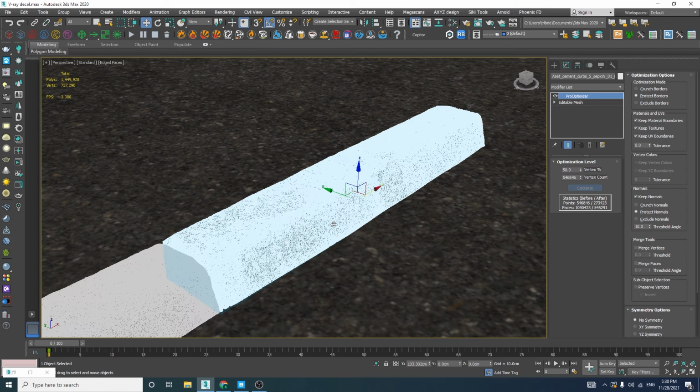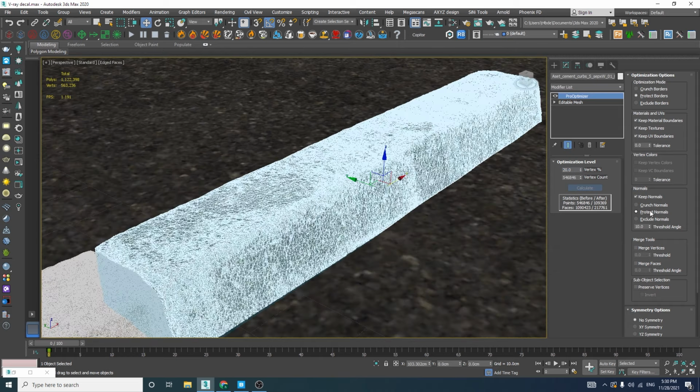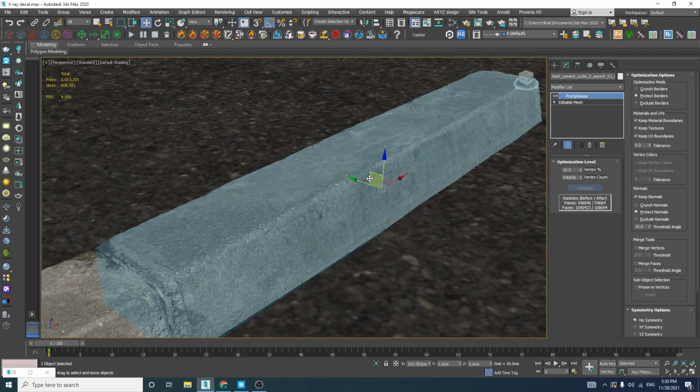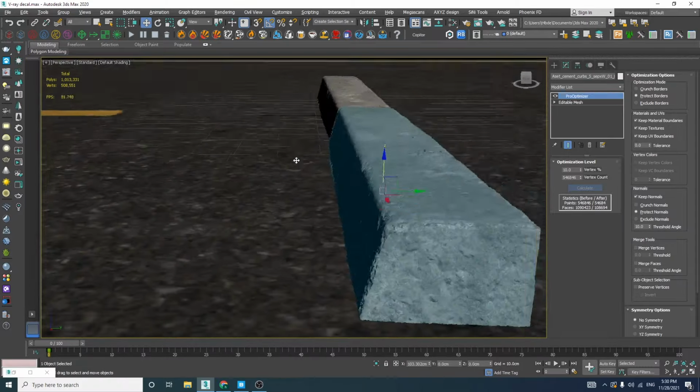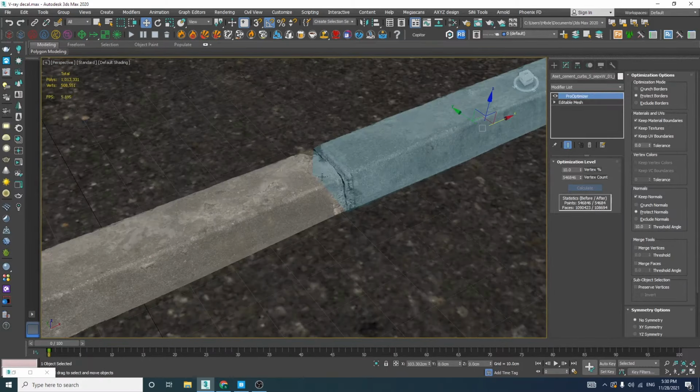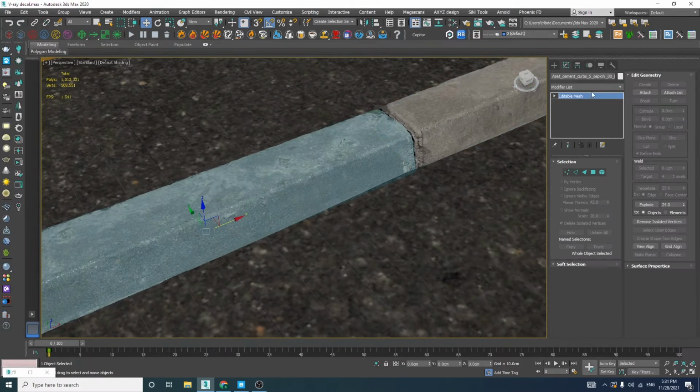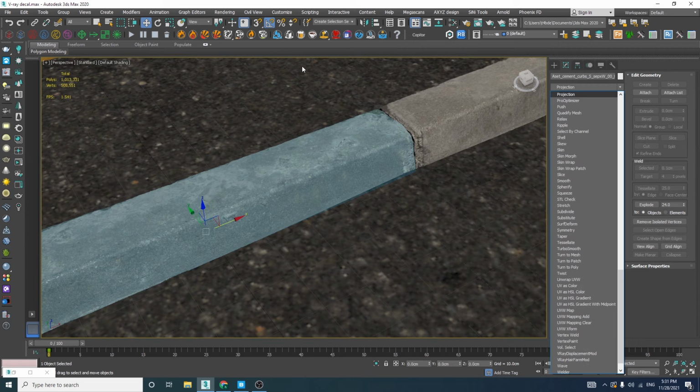And we can reduce it until we have a balance between the poly count and the quality of the geometry. So I'm gonna go with 20%, and we've already got rid of 400,000 polygons. Actually, let's go with 10. Okay, I think it works pretty fine for me, and I'm gonna leave it at that. That's 45,000 polygons, which compared to what we had before is nothing.